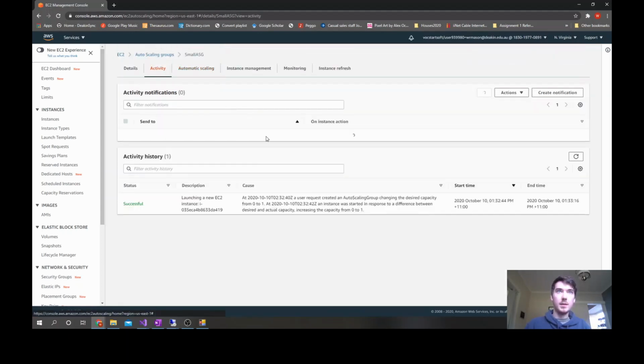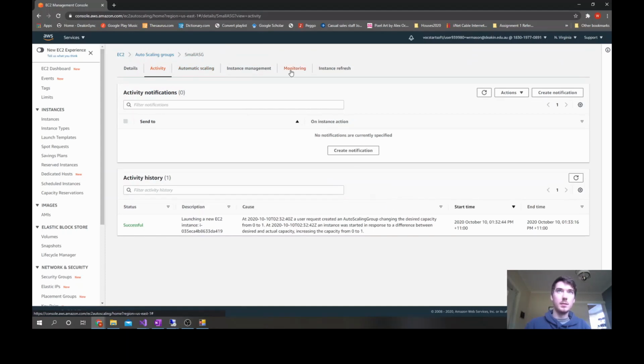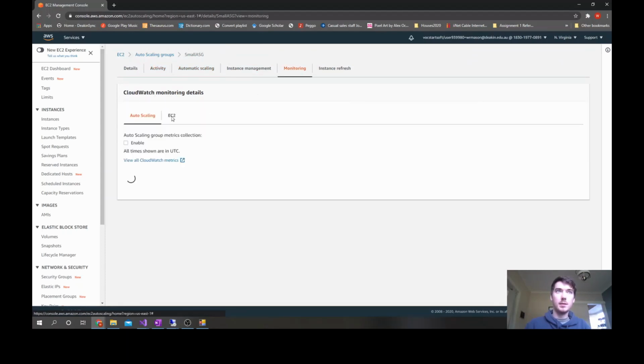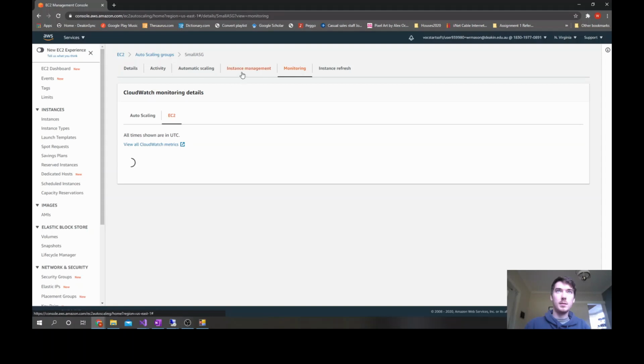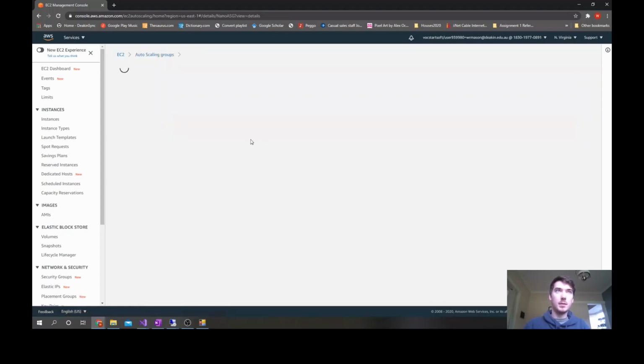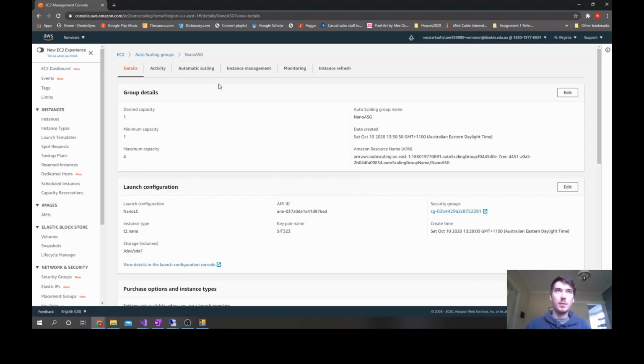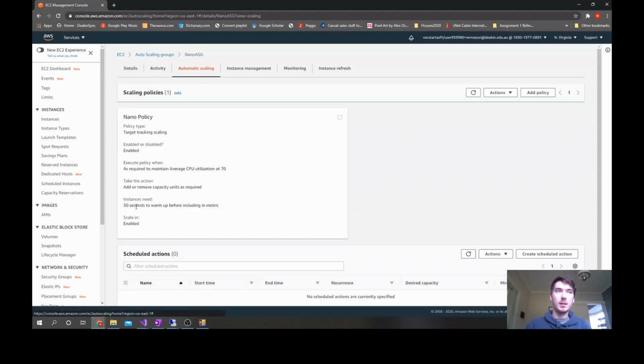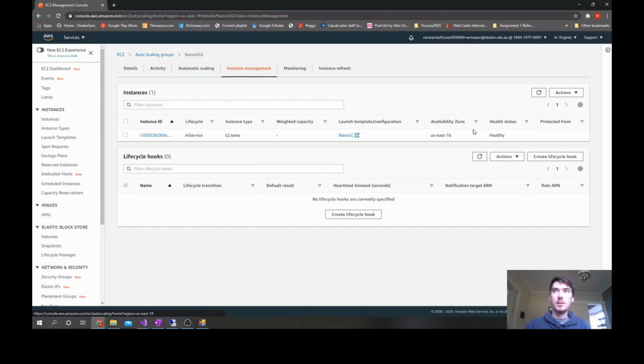And activity, monitoring, EC2. Where are we? Instance management. We have a healthy VM on small, on nano, capacity 4, scaling 70 and 30, and then go to instance management, healthy, nano, instance type.